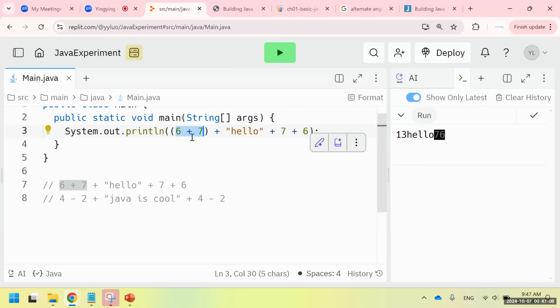Now, when we're looking at just the 6 plus 7, no strings have appeared yet, which means we're not even doing string concatenation, just regular addition. And then what's 13 plus hello? Well, our first string has appeared. And so since there's no logical way to add a number and a string, Java interprets the plus as concatenating. You're combining, chaining together the 13 and the hello into one string.